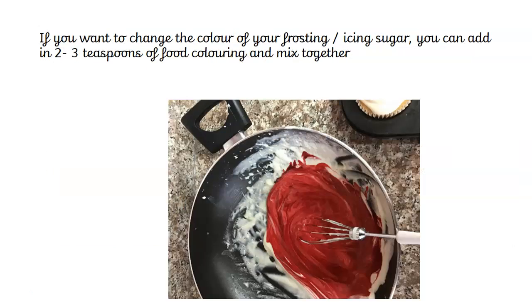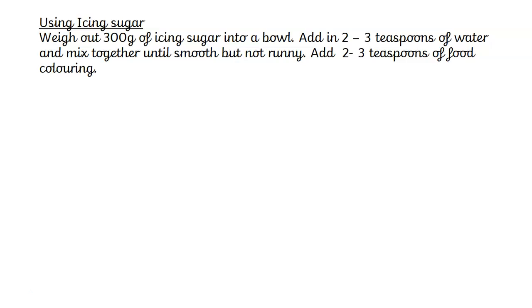If you want to change the colour of your frosting or icing sugar, you can add in 2 to 3 teaspoons of food colouring and mix together. Now, if you're using icing sugar instead, weigh out 300 grams of icing sugar into a bowl using your weighing scales, and then add in 2 to 3 teaspoons of water and mix together until it's smooth but not runny, so it should be quite thick. Then you can add your 2 to 3 teaspoons of food colouring in afterwards.